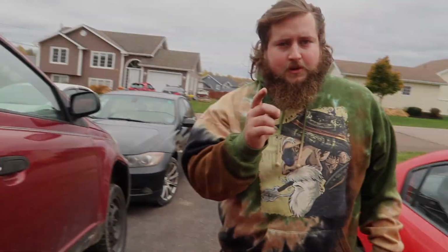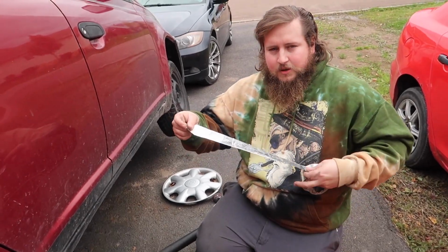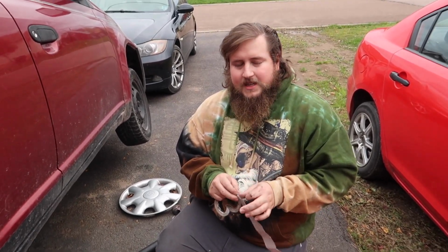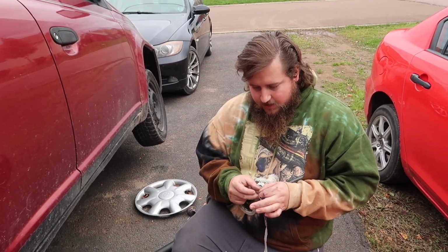No, it's not gonna, for some, I got a special alternative. This is my favorite stuff right here. I use this on all my exhausts. It's a tinfoil tape. I'm gonna tape it together to hold the exhaust together. That way I can slip the clamp over and it should be good then.